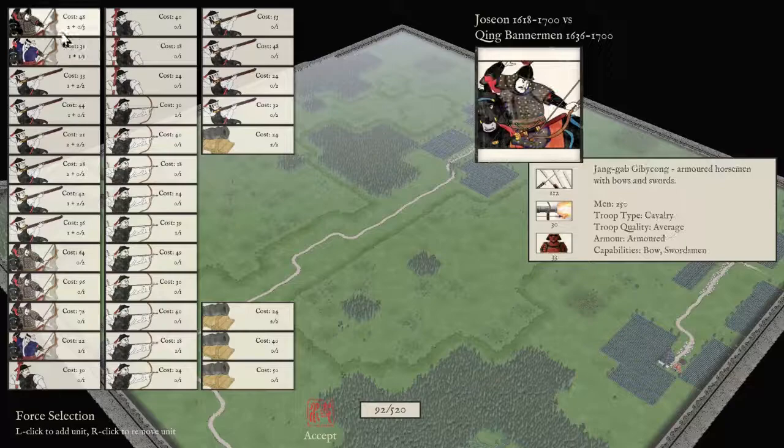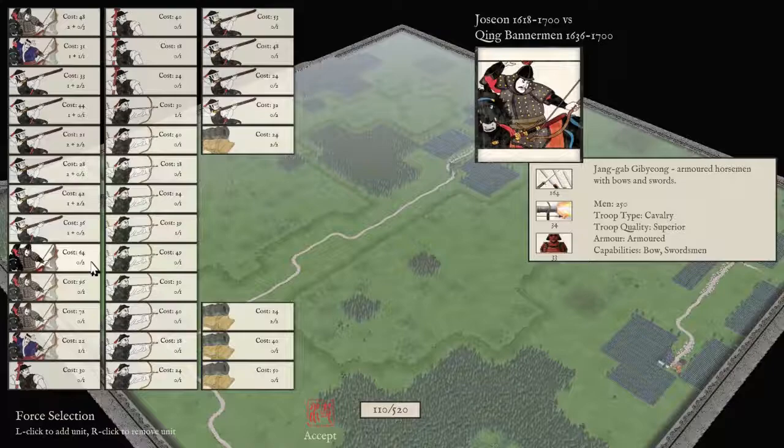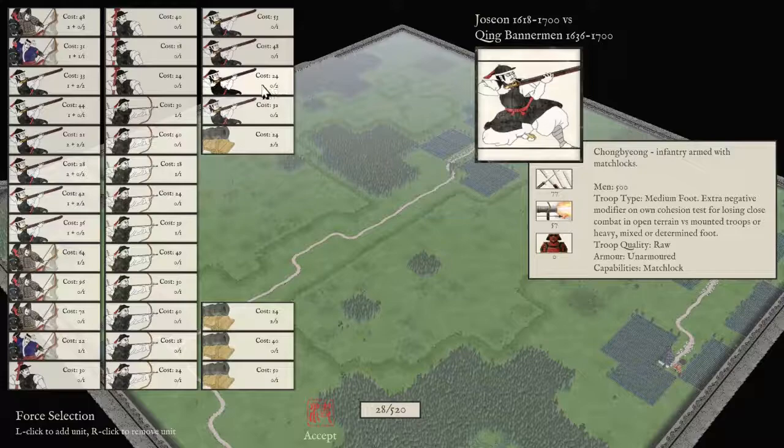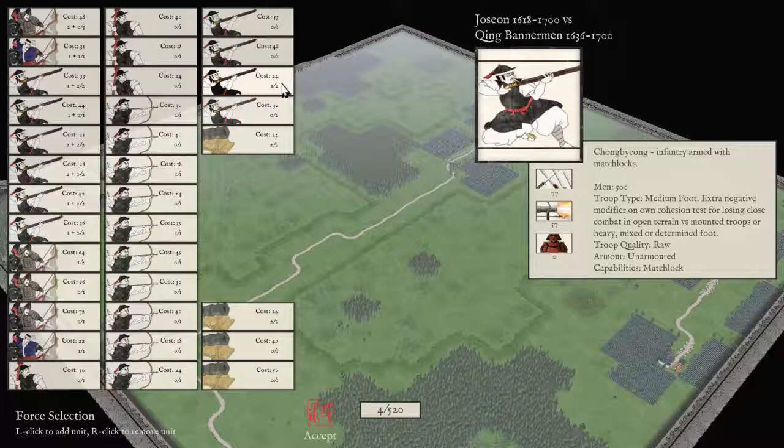Or I could get more cavalry. Could even get one unit of decent cavalry. Maybe that would be worth it. Okay. It's coming together. Lots of completely terrible infantry. Very good.